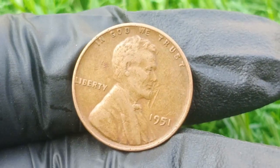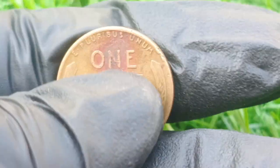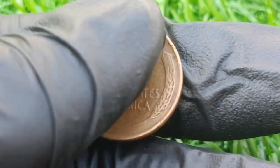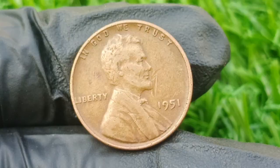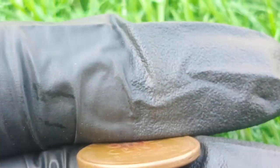But something made her pause, something made her sort through them more carefully, and among the wheat pennies in that can, she found several that looked slightly different from the others. The mint marks looked strange, the weight felt a little off on one of them, and the color of another was not quite the warm brown of an ordinary copper cent. She had those coins examined. Two of them turned out to be significant varieties worth thousands of dollars, and one of them, the one with the unusual weight and composition, turned out to be something that even the grading service had never seen before.